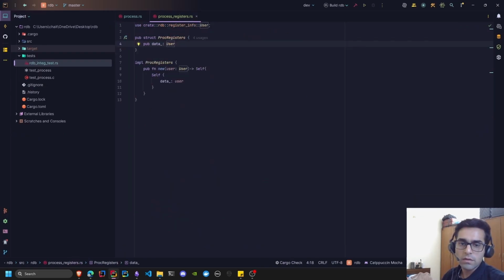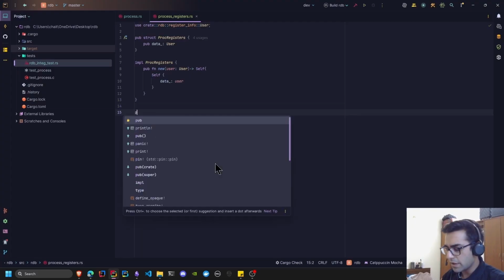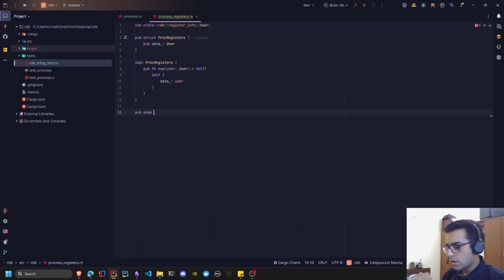And we'll do that. What I'll do is I'll create a wrapper for the value, and it's quite convenient to do that in Rust. We can use enums. So I'll create an enum, and we will use it like a discriminated union. So depending on the type, we're going to process the data differently. That's what a discriminated union does. So we'll see that soon. But right here, I'm going to create an enum, and let's actually call it RegisterValue.